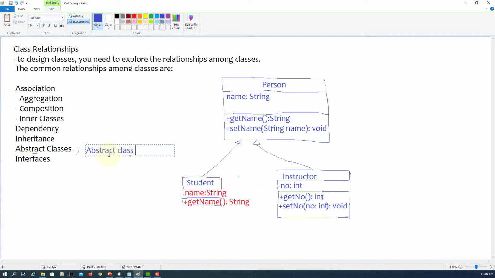Okay, with this inheritance, a superclass can be very abstract or not very specific. It may contain common features of its subclasses that should be implemented.